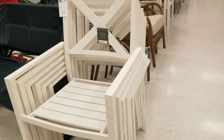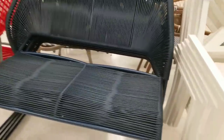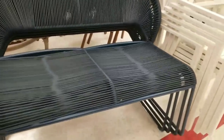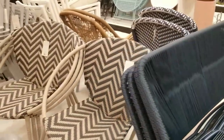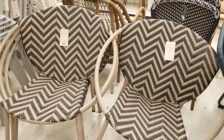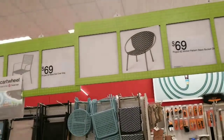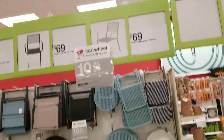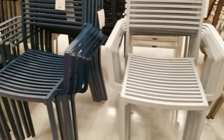I like these chairs as well. $49. This is a dark blue — I don't know if it's going to come across as black on camera, but this is a dark, dark blue. These chairs are fun. So you could get chairs like this and get a really inexpensive table. $69 a chair, though. But if you get a couple of nice expensive statement pieces and then pair them with inexpensive things, I think you would absolutely make it look more high-end than it is.